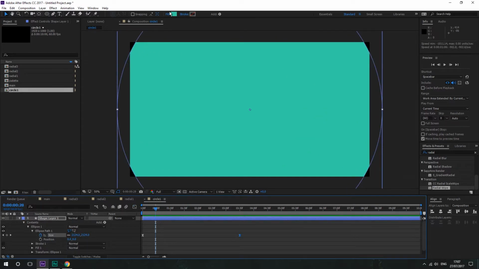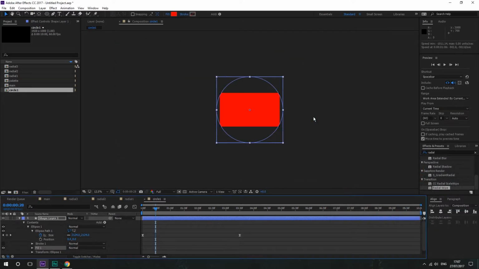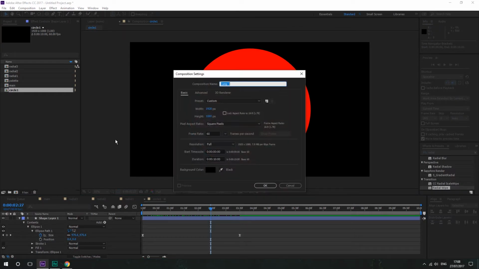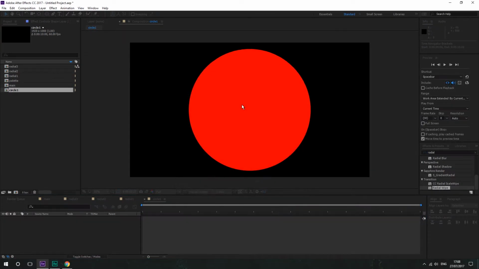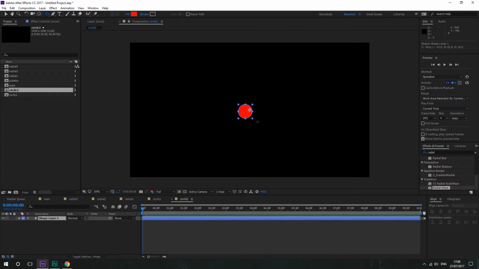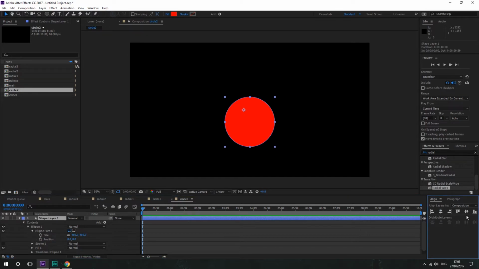We can just make this circle any color, it doesn't really matter, it doesn't have to be green. I'm just going to make it bright red. So now I'm going to make the second circle composition, which I'm going to call circle 2. Surprise, surprise. This time I'm going to make a smaller red circle with a size of around 400, I'd say. Yeah, that's good. We can align this once again.